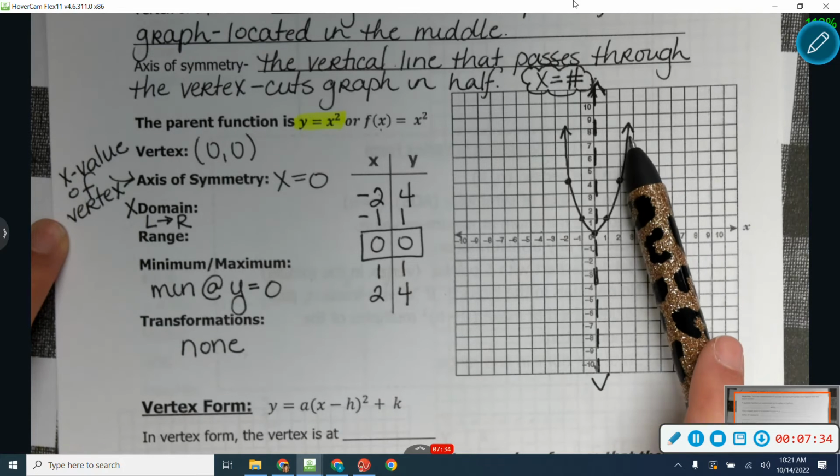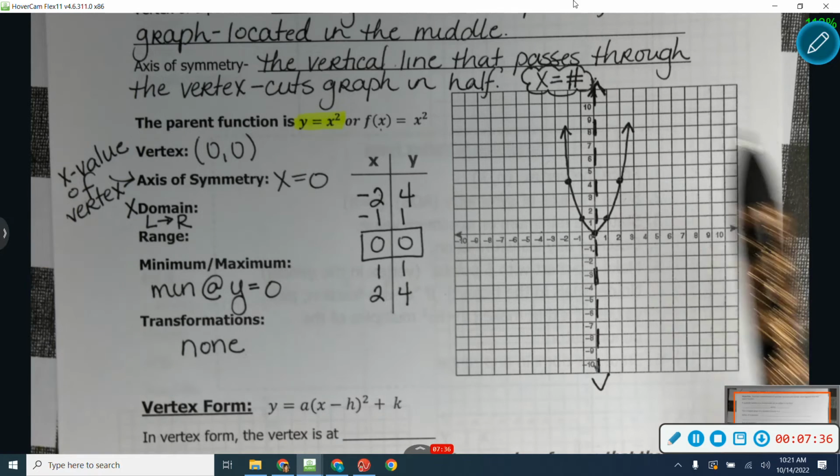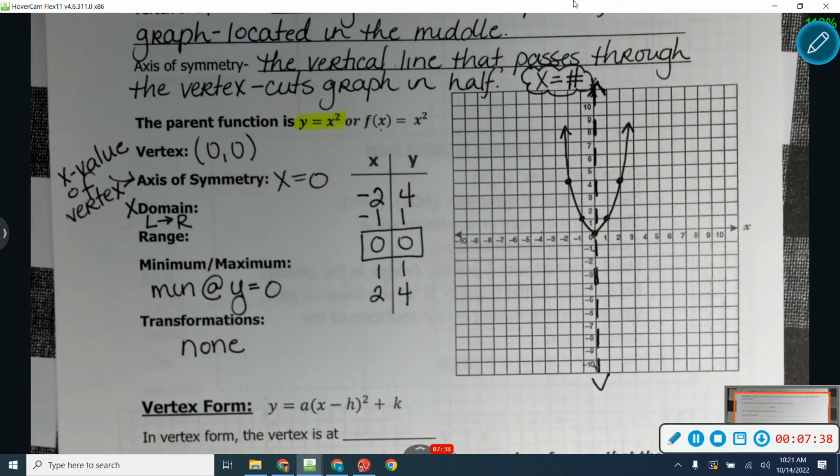What about my right side? It goes on forever. Because this is a continuous function, I have arrows on both ends, so my domain is always going to be all real numbers, okay? I'm going to let you decide either interval or set builder, if you remember that from chapter 1. But I'm going to write it both ways for whoever decides what, okay?